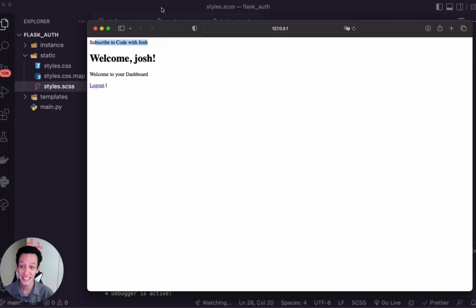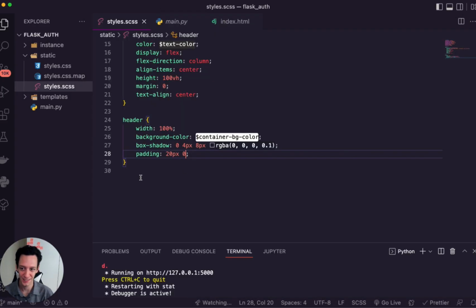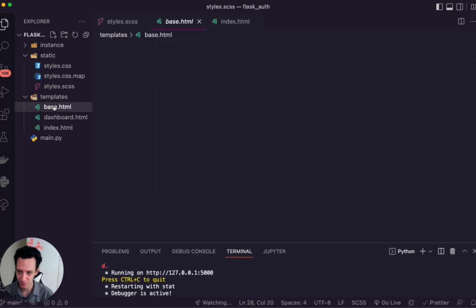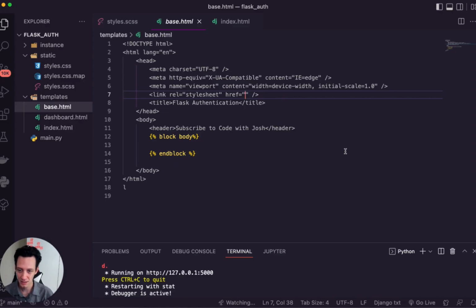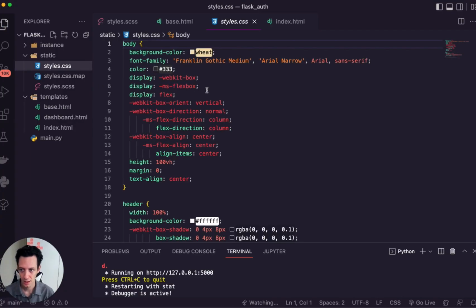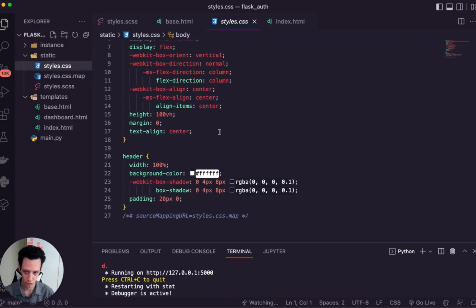This is fine. I didn't connect it. I should have caught that like 5 minutes ago. Let's go to our base HTML. Inside the href, let's use some Jinja. So URL for, I need to give 2 things this time. The first one is the name of the folder, and the second one is the name of the file. So we are not connecting SCSS, just put CSS, because when I return here, everything we did is automatically converted for us.